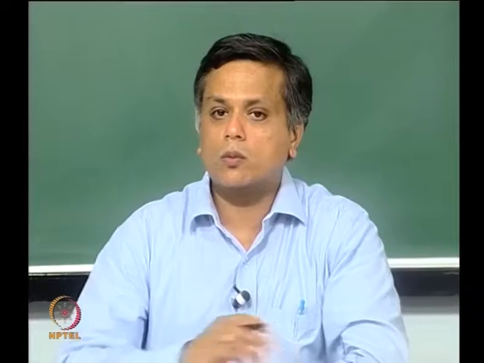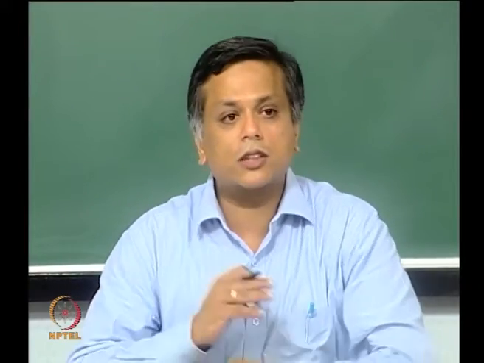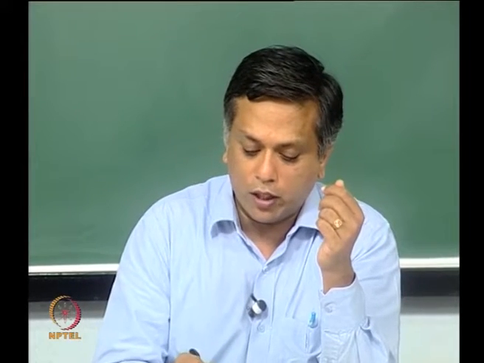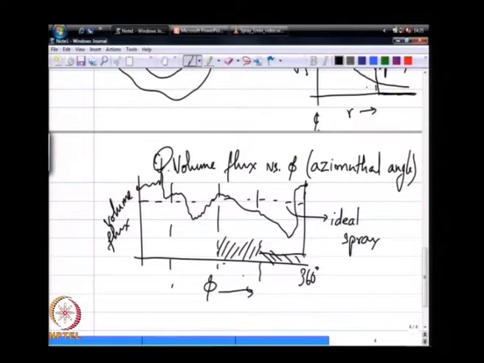Now, in most instances this may not be desirable. This is what causes non-uniformity in your deposition if you were spraying paint, for example, or non-uniformity in the fuel vapor distribution if you are in a combustion system. That is extremely bad, because where you have this high volume flux, you will end up creating a hot spot which could burn through the combustor lining material if you were looking at some sort of land-based power generation. So, I want to avoid these kinds of hot spots and cool, low flux regions.